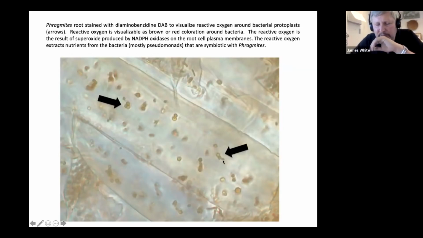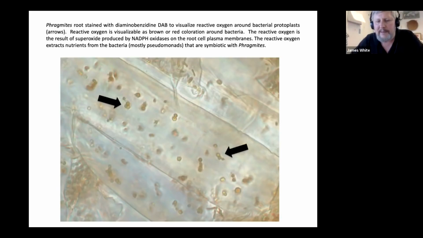And I used two stains here. One is the brown for superoxide, or rather for hydrogen peroxide. The other one is aniline blue. And if you notice this lower arrow, that smallest cell is blue. That's because of protein. That's a protein stain, aniline blue. And so where there's more protein in those cells, you see those staining bluer.